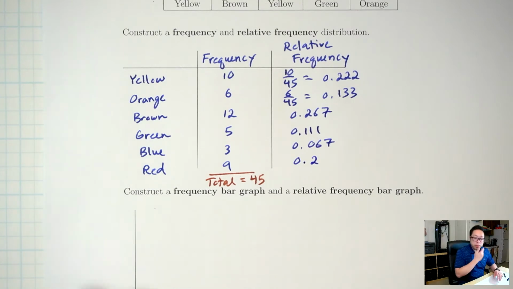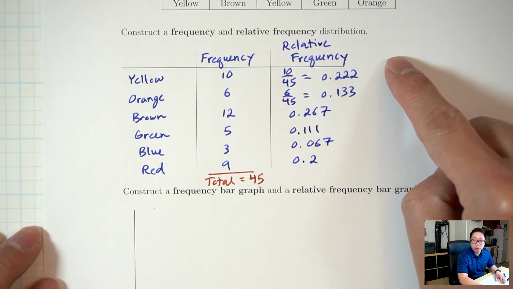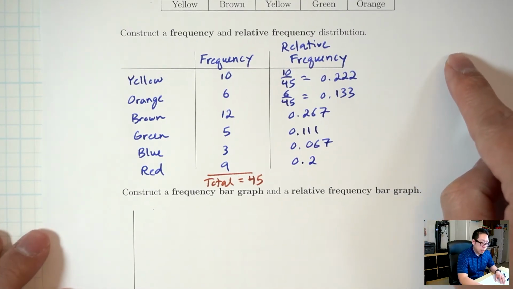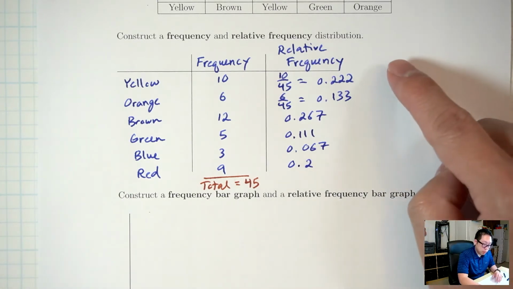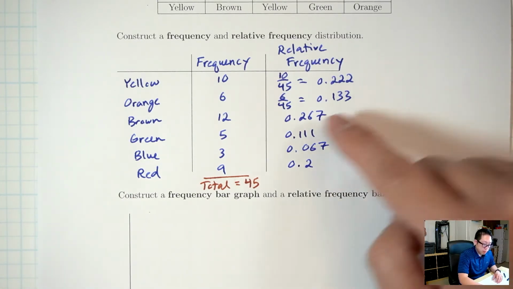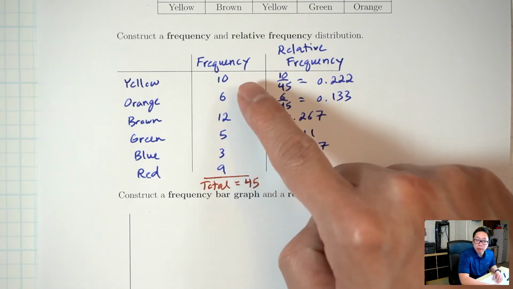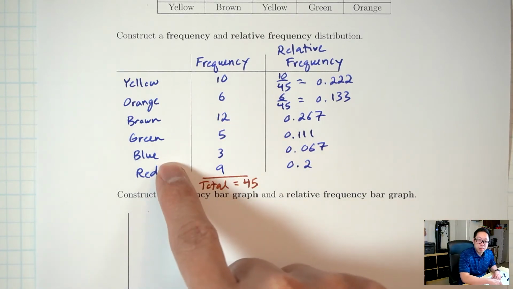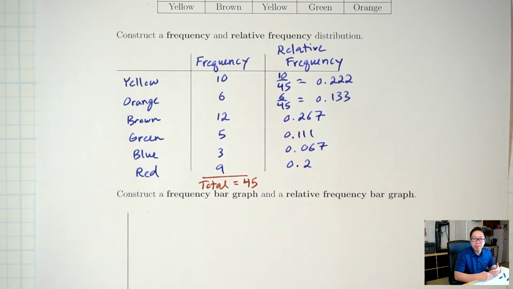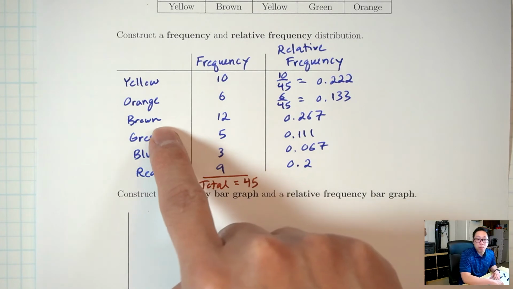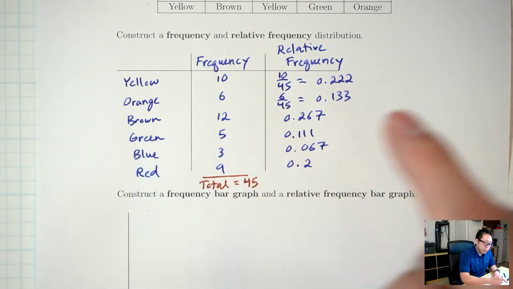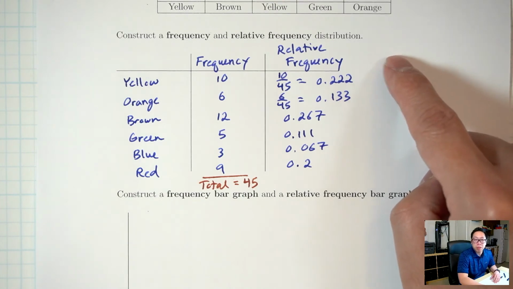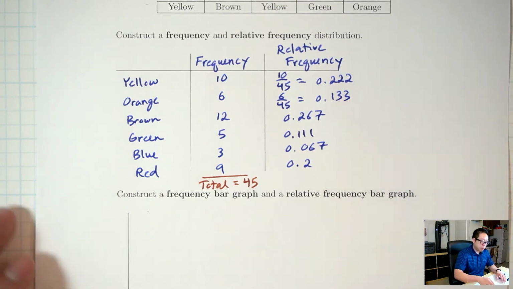For quantitative data, we also talked about cumulative frequency and cumulative relative frequency. It doesn't make sense to talk about that here because cumulative frequency would mean you're adding 12 and then everything before it. The word before means that things are in order. But when we're talking about colors, there's no order to colors. So it doesn't make sense to add up all the colors before brown. So what does it mean to be before brown? It doesn't make sense here to talk about cumulative frequency or cumulative relative frequency.